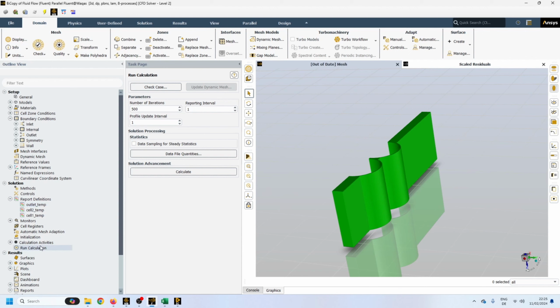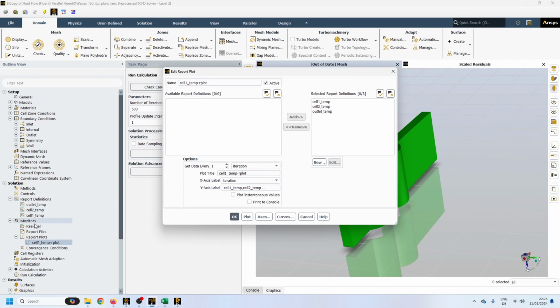Now everything is set, and we can run the simulation by right clicking, run calculation, initialize, and calculate. You can initialize separately from here, or you can do that by initialize and calculate. And before that I have defined 3 reports, and I am checking what is happening in these 3 reports.